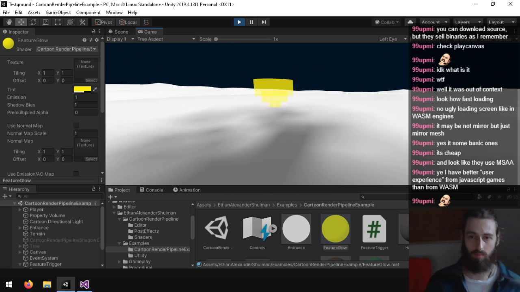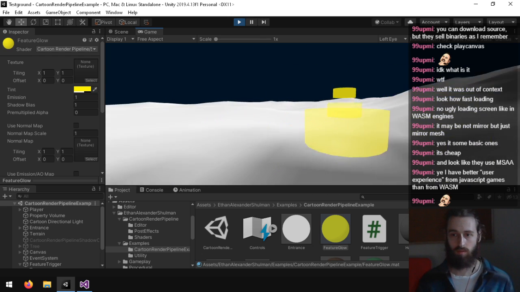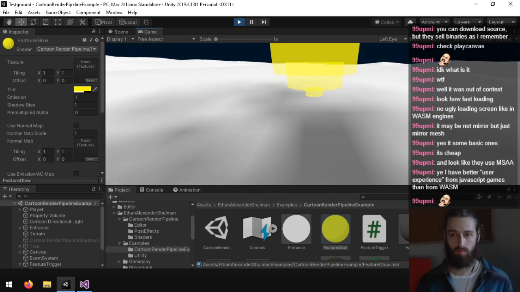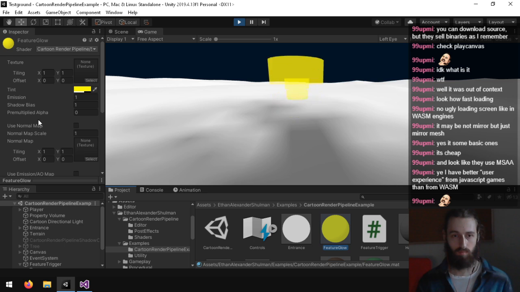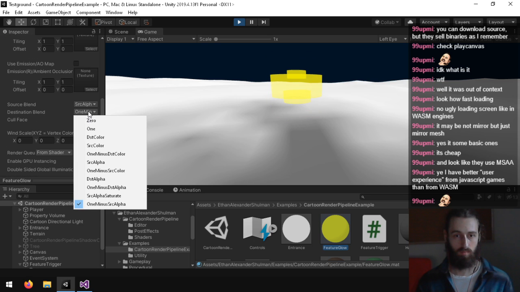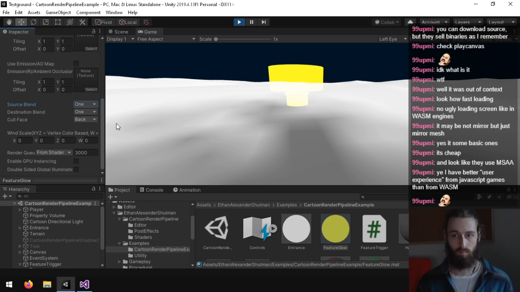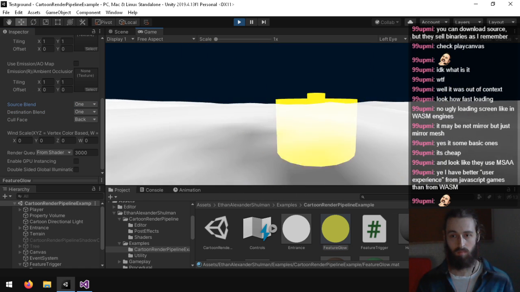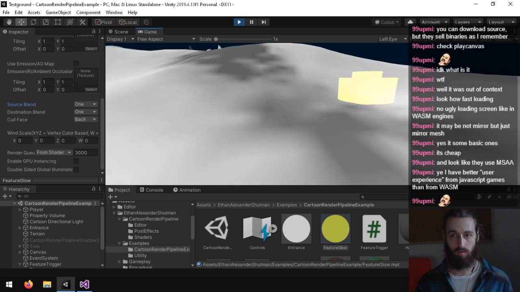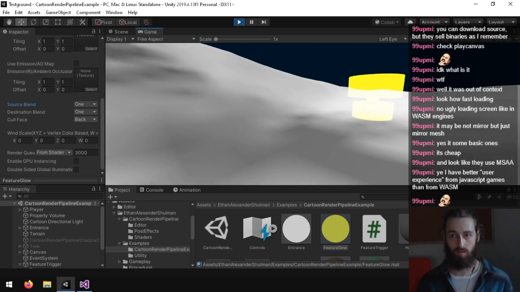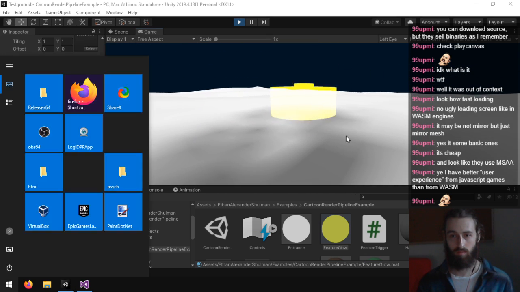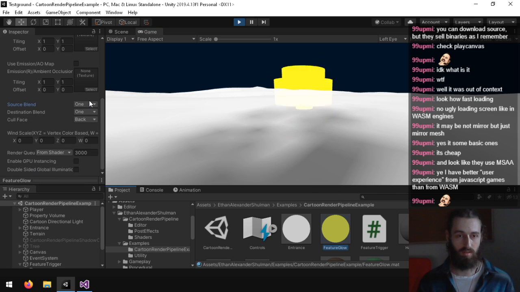I feel like making them alternating colors. Yeah, so doing additive makes it a lot harder to see.